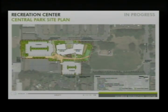I think it would help if the desire is to simulate or work with brick. Brick is generally more in a 4 or 6 inch height, so that might help tie these facilities together as a campus. And then we can bring the range of colors and talk about if there's a limitation of that, or if we want to embrace the variety of colors or try to define it slightly more.